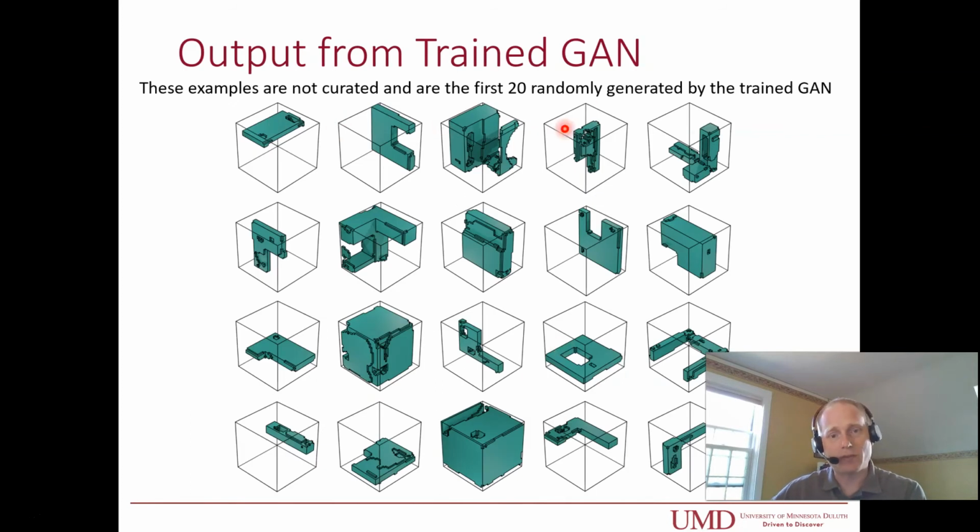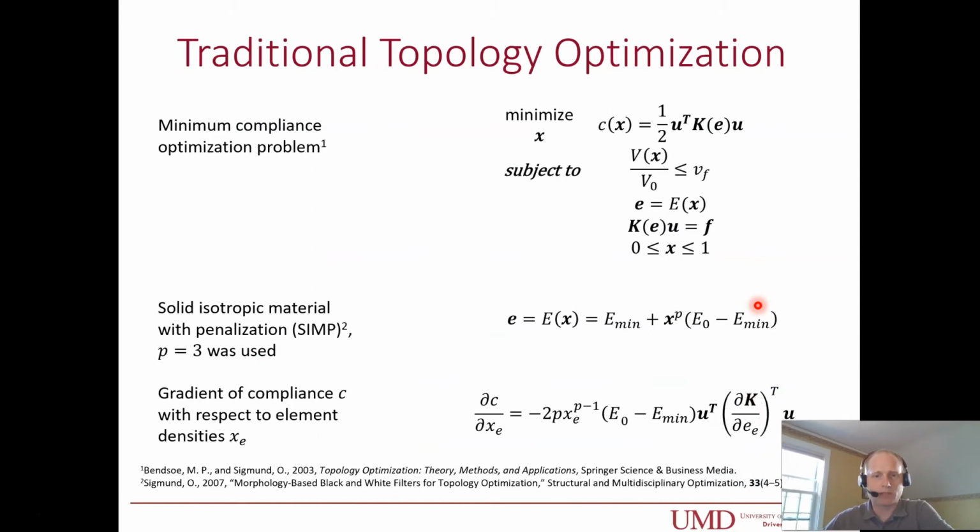So these are just 20 randomly chosen models from the GAN output. Now some of them you can see could be pretty easily manufactured with a 3-axis CNC. Some of them have some additional artifacts or features. Now if you trained it longer, these would probably get more and more like the training data, but we stopped it at this point. We see even at this level of training, we're going to get some pretty good results when we apply this topology optimization.